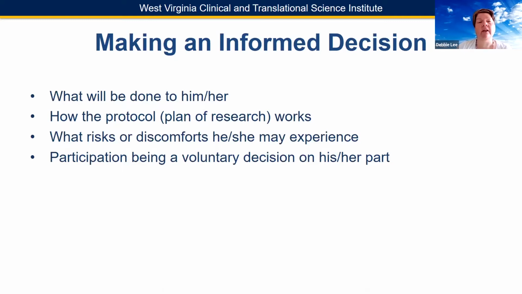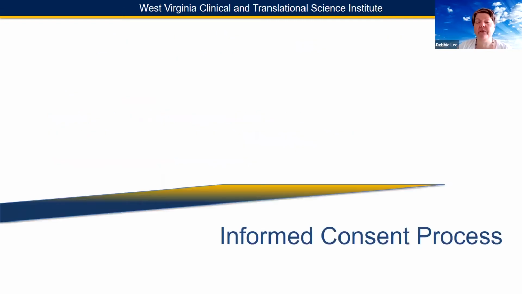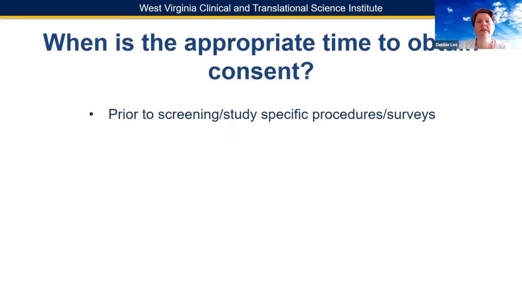Participation is definitely a voluntary decision on their part, so making sure that they understand that. So the informed consent process, and I definitely talk about it as a process and not just handing the patient a piece of paper. So let's first talk about when it's appropriate to obtain consent. You must obtain consent prior to screening, prior to any study-specific procedures, prior to any surveys being done. So that informed consent must be done prior to those.